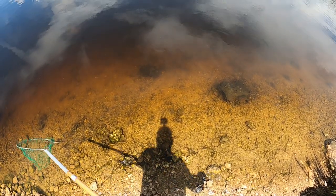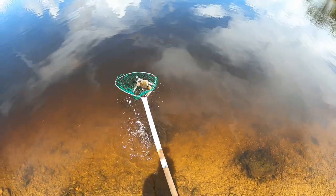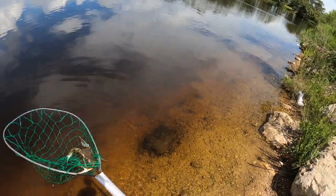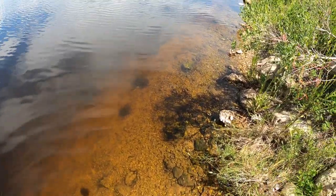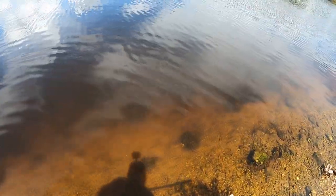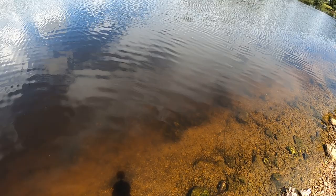So here's one right here in front of this rock. Not a huge one. Let's see here. He doesn't know which way it wants to go. All right, right into my net. Awesome. Another male. There's a little one right there. Looks like it's got a fish. Oh my goodness, there is a huge, huge crab right there, but it's in a bunch of rocks.